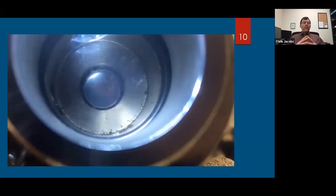Okay, now you could not actually see the condensation on the mirror just because of the way we had it set up in the lab. Very difficult to be able to see that. So I'm going to show you another video where we actually get to see the condensation temperature. Now you're going to be looking right in this area right here. This distance here is about maybe 1 centimeter, maybe 2 centimeters, not very big. And if it covers this entire mirror, the internal mirror, you probably overshot the dew point.